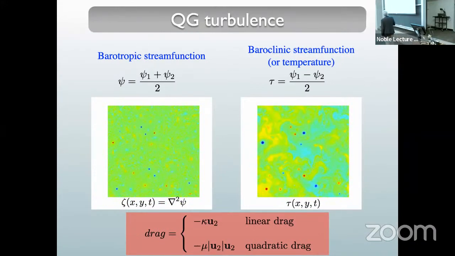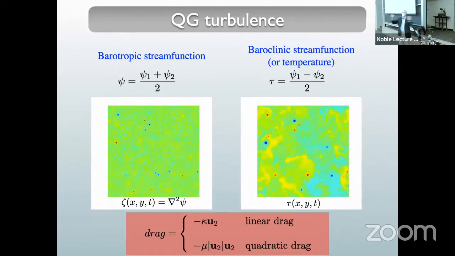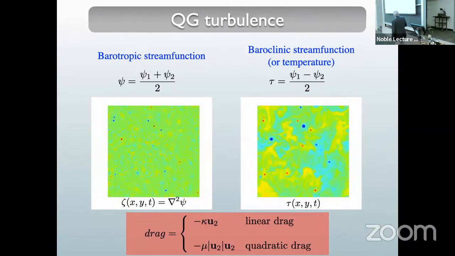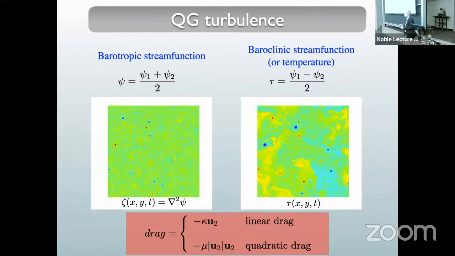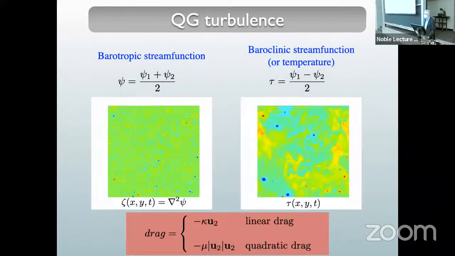But it's what we would call, and we will come back to it over and over, a dilute gas of vortices, meaning that there are vortices, they are pretty small scale, and they are separated by a scale that is much larger than their radius. So they are floating around. You can think about a dilute gas of particles where there are collisions, but they're not that frequent. Instead, when you look at the temperature, the scales are larger, but in particular, you see there is a lot of background flow that is clearly peeling off of temperature being transported across latitude. So probably there is a heat transport in this system, because I have a velocity field and I have a temperature, and the velocity field can affect my temperature-like variable.